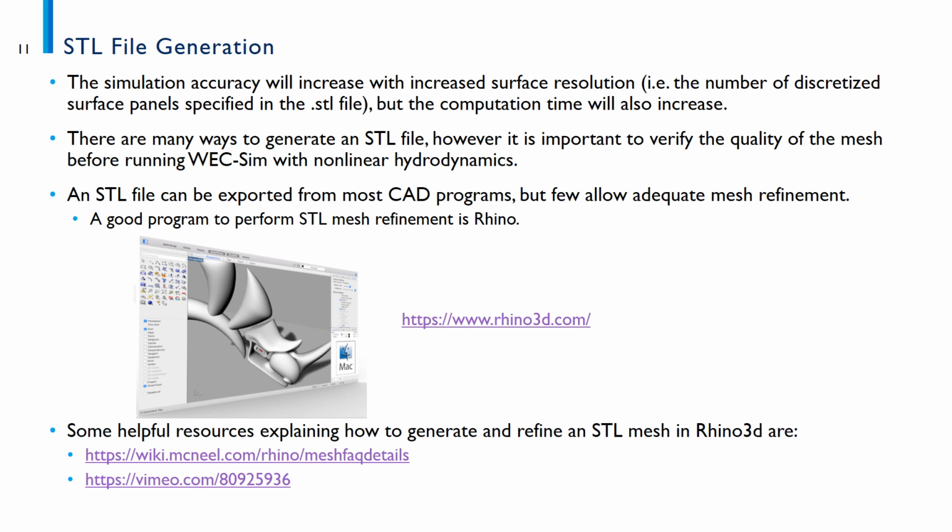There are a variety of software packages available to generate STL meshes, but it's critical to verify the quality of the mesh before running WEC-Sim with Nonlinear Hydrodynamics. Commercial tools like Rhino or Qubit can create STL meshes, as well as free software packages in Python like PyGmesh, Gmesh, or MeshMagick.